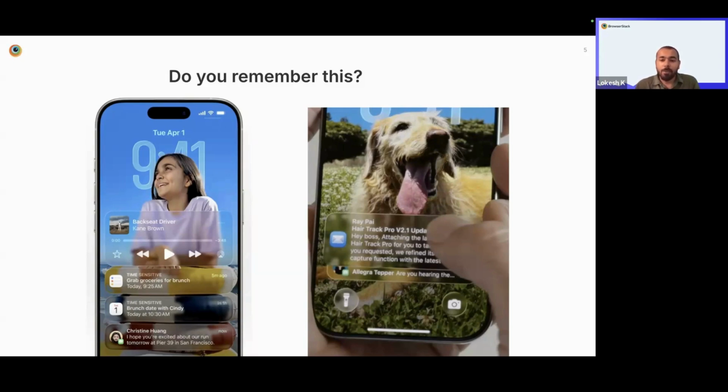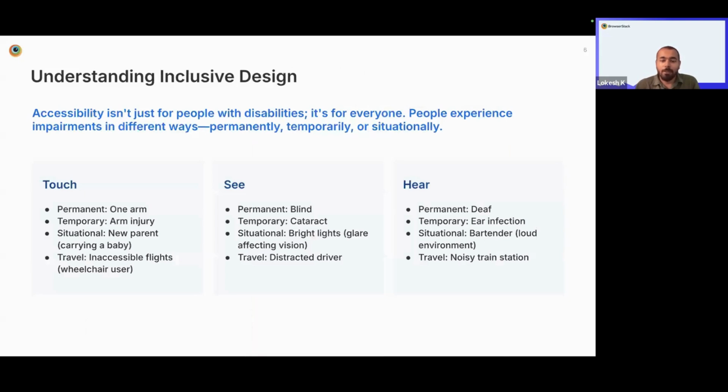And this takes me to our topic of discussion on accessibility and inclusive design. If somebody like me, who has fairly decent sight and vision, is finding it difficult to read something on that UI that we just discussed, there could be many others who could be facing a temporary, permanent, or situational kind of disability, or a situation that's leading them to not access these interfaces the way they're intended to.